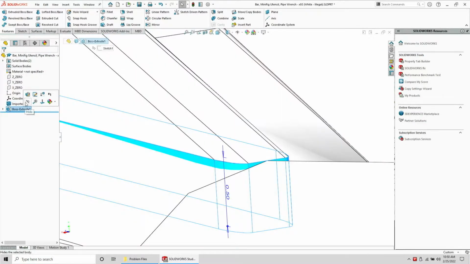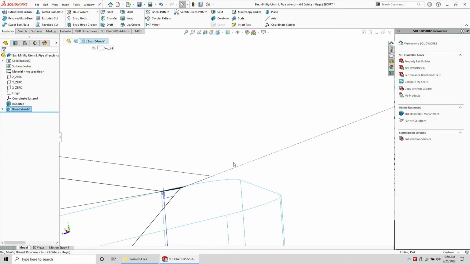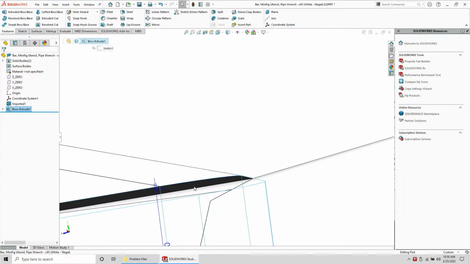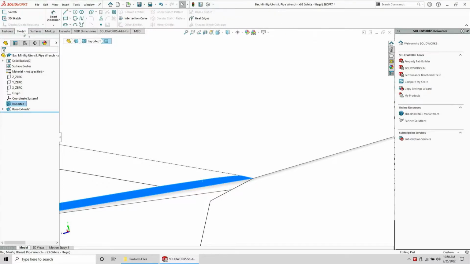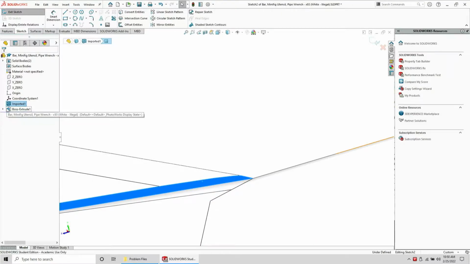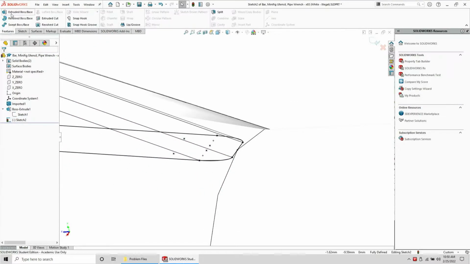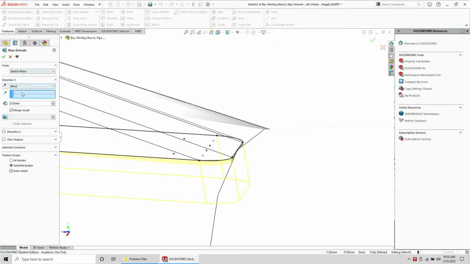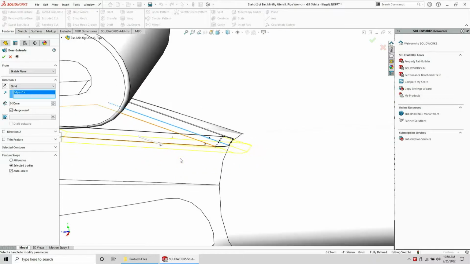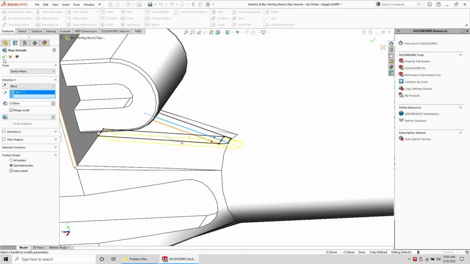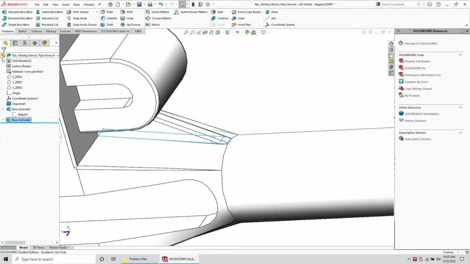So let me hide that. Do another sketch here. And we'll convert this. And I want to do another extrude. This time I'm going to put a direction on it. Go like that. And that can be merged.